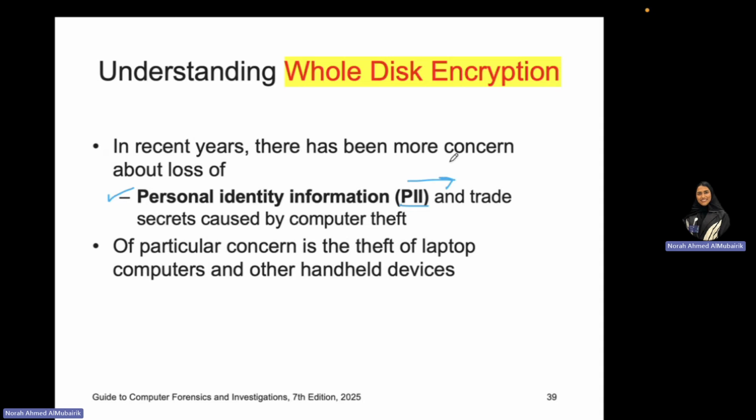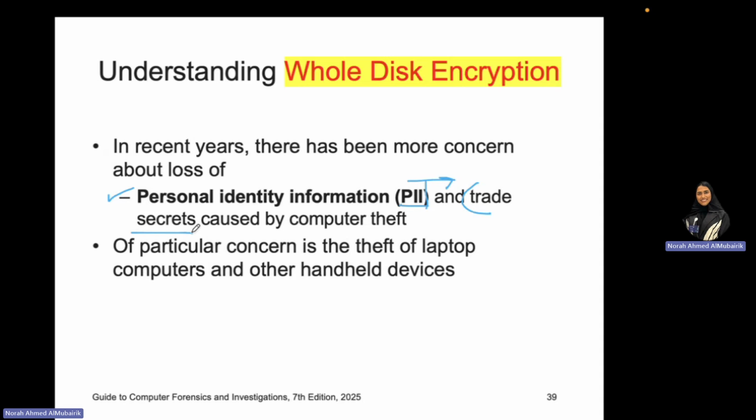So we might have secret information, restricted information, such as a file shared between your group for your graduation project, and sometimes public information. The information you don't want to share with others is called personal identity information. And sometimes these disks also contain trade secrets. A trade secret is information that exists in companies that they don't want to share with other organizations.